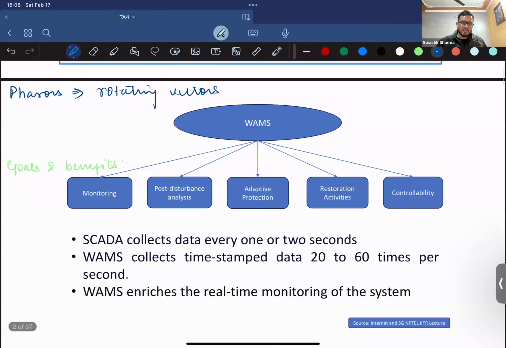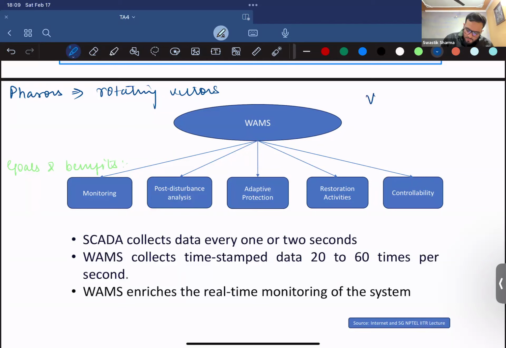The voltage and currents are usually measured in terms of their phasors. We usually estimate them as phasors, right? So that's where phasor measurement units come into play. They are used to measure phasors of different quantities, and these are then used to calculate various different quantities.